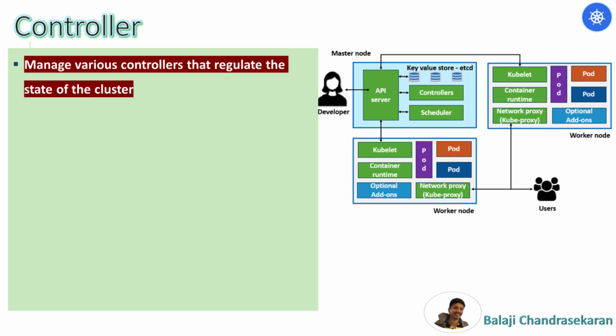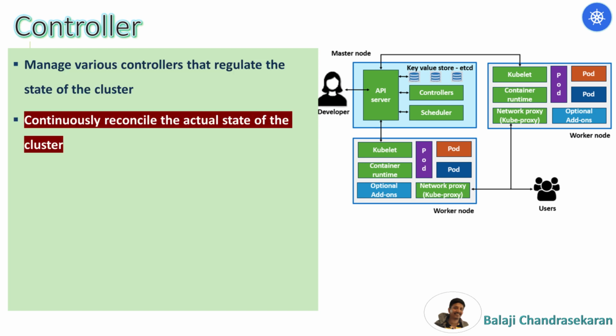Control manager is known as a controller, and it's a daemon that adjusts the Kubernetes cluster. It runs on the master node and is responsible for managing various controllers that regulate the state of the cluster. Each controller is responsible for ensuring that a specific aspect of the cluster's desired state is maintained. It is a control plane component that runs controller processes. Logically, each controller is a separate process, but to reduce complexity, they are all compiled into a single binary and run in a single process.